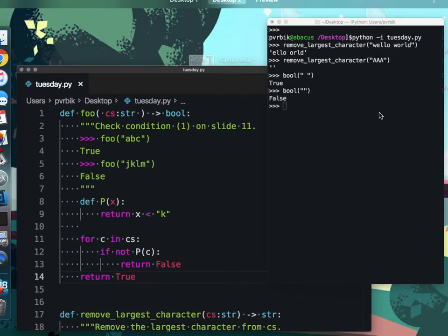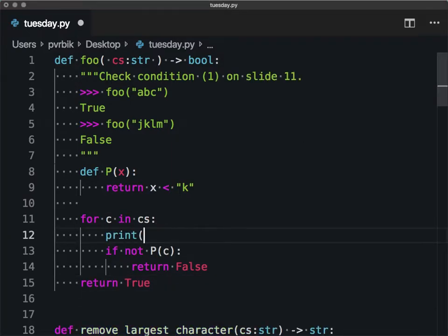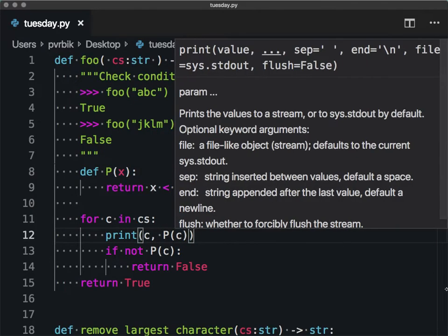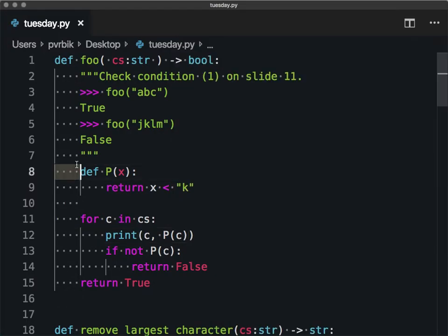Okay, so if I go through here, I'll just print so we can see. Let's print c, and then what P of c evaluates to. Let me exit here.